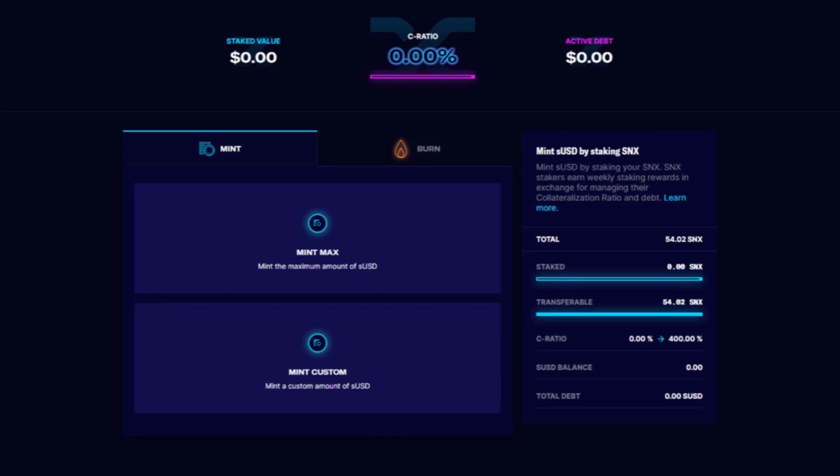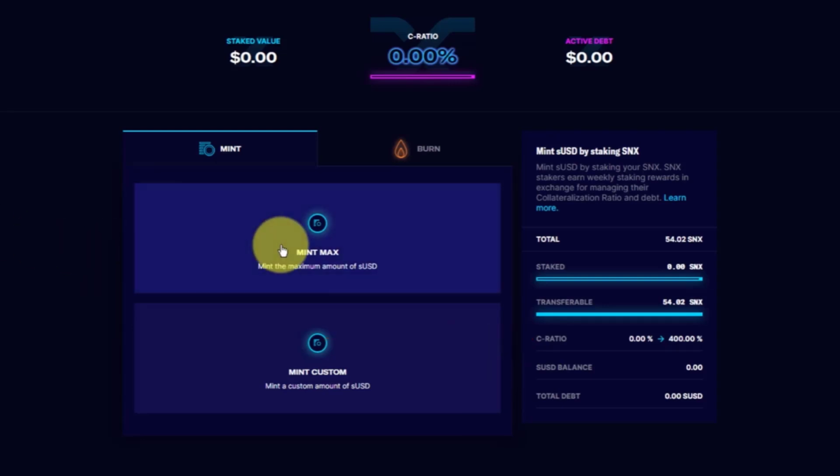But as the name suggests, it allows you to mint synthetic assets with the SNX tokens. And when I stake my SNX tokens right here, it's going to mint an amount of synthetic dollars, or sUSD. See on the right here, the collateral ratio is 400%, meaning only a quarter of the SNX value will be minted as sUSD.